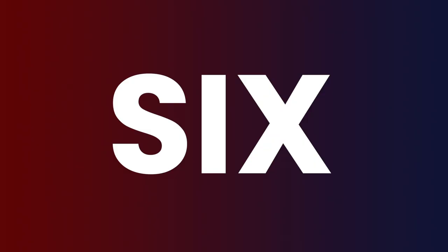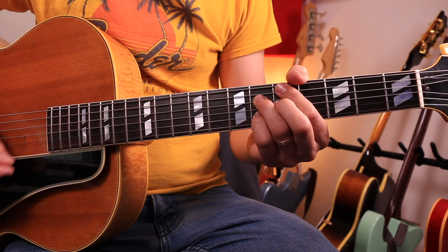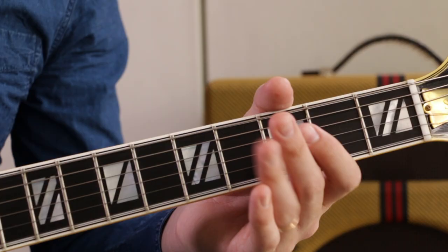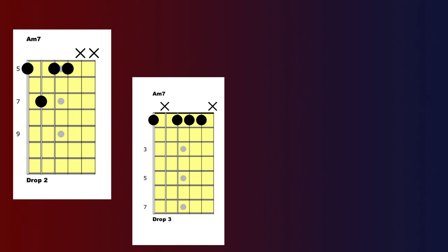This, for me, is the easiest way to play Autumn Leaves with just 6 chord shapes. That's all you need. Now, there are numerous ways we can play the chords to Autumn Leaves, but for someone getting started with jazz, what are the easiest shapes for the transitions? Is it 4-note drop 2, drop 3, even drop 2 and 4 voicings, Eric Clapton style?